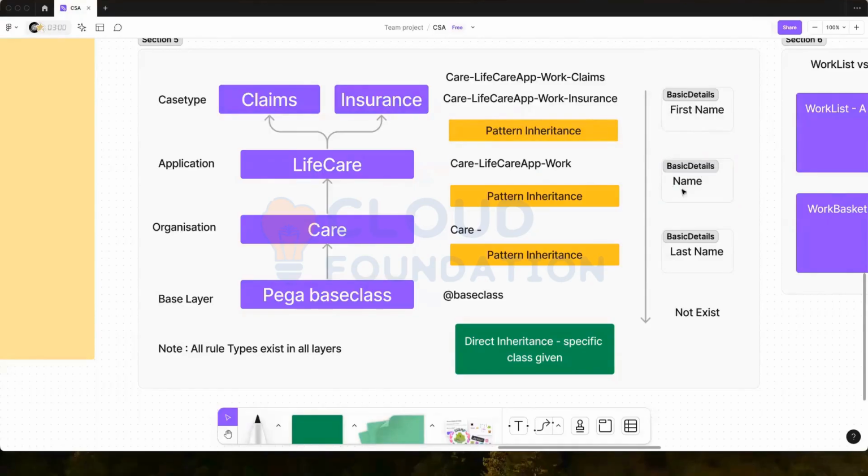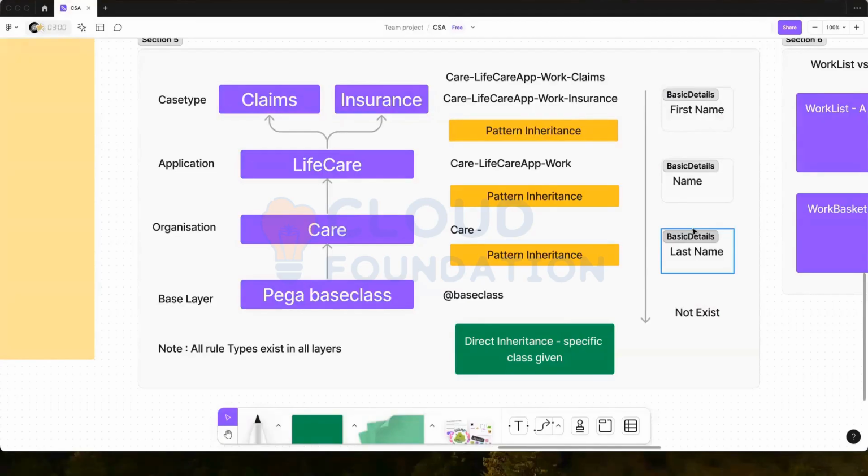And again you have created the same view, same section in Care dash. Section name is still the same. This time the field name is last name, and in the base class it does not exist because it's a custom section. PEGA will not provide it to us.